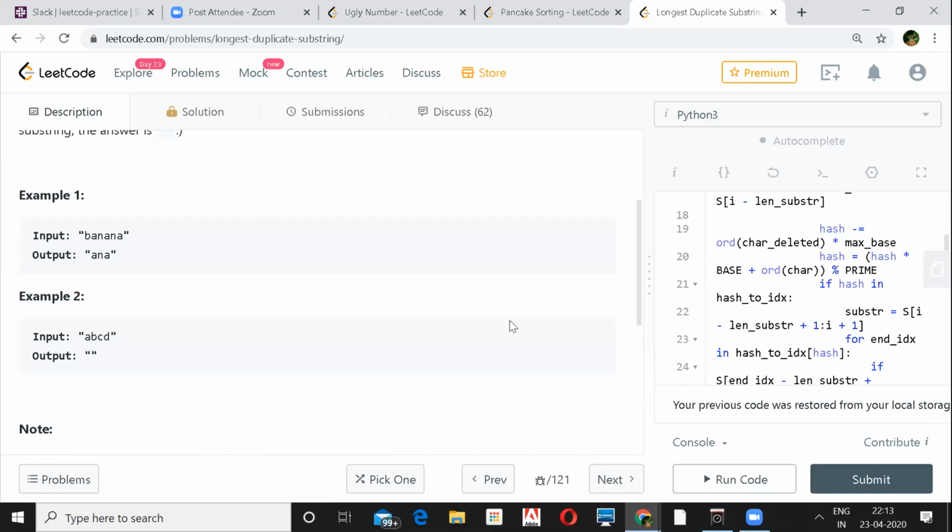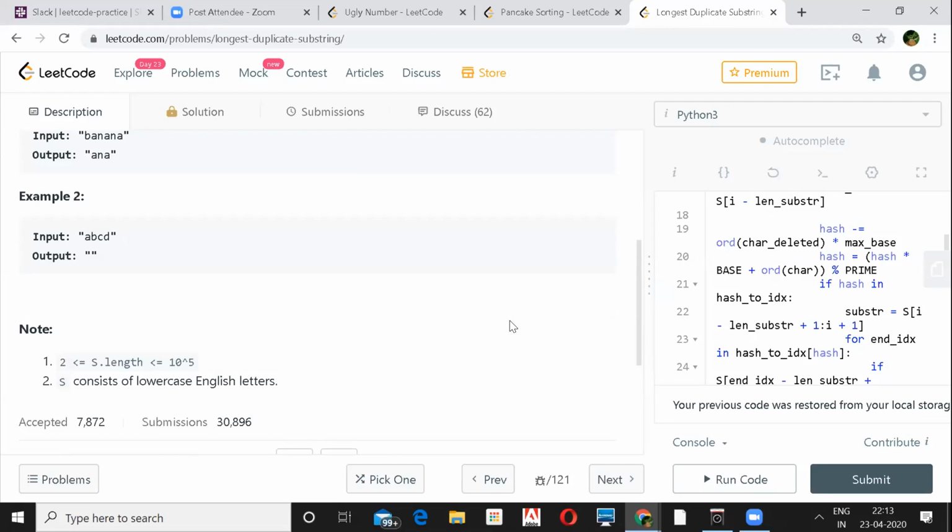Please share that. But in this case, the length of the input would affect the size of the trie, right? Yes. So if it's 10 to the power of 5, then that would be a lot.